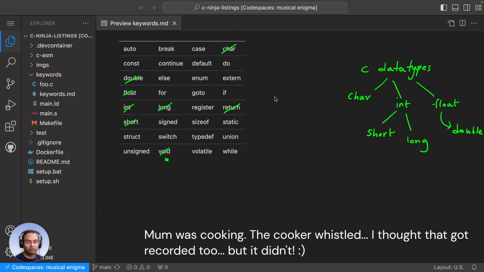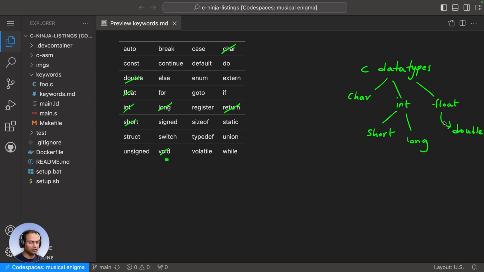All right, so we were talking about the C data types, and these are the data types that we have seen so far or discussed. And I'm again just showing here what are the keywords that we have touched upon so far, right? And then just recently I hinted that unsigned and signed are also related specifically to these data types here.